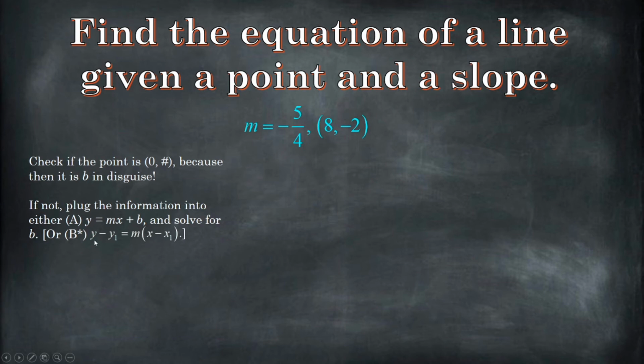Now, there's another way. It's called point-slope formula, but we're going to save that for later, because for our applications here, this is the easiest, most quick way, and I like it because it's not a new formula. It just ties into what we know slope-intercept form is. So here's what we're going to do. We're going to plug in the values where they fit. So this is m. It's the slope.